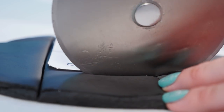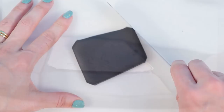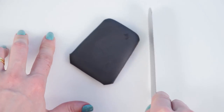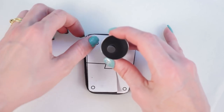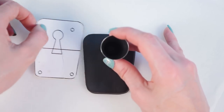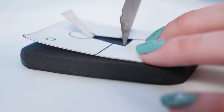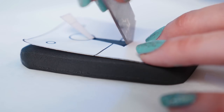Now this needs to be quite thick, and cut off the corners and then round them out using the edge of your knife. To make the hole, I'm using a piping tip. Now, if you don't have one of those, just try using a straw instead. It cuts really good circles. Then cut straight lines of the keyhole and remove that bit of fondant.